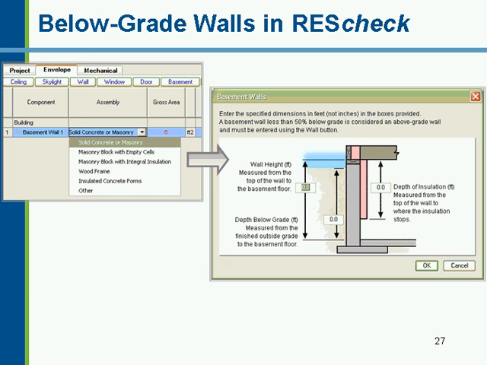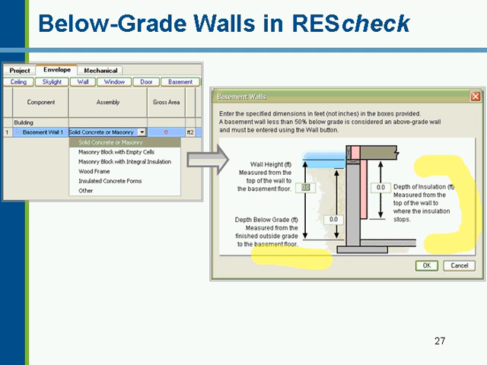Below grade walls. These are some screenshots of some components in the software that require more inputs. Below grade walls is one of them. If you have the below grade wall based upon the definition that I gave you, then you're going to get another screen that comes up and say, well, what's the wall height? What's the depth below grade? And what is your depth of insulation? Now, I showed you the equivalent U factor table in the beginning, and that is what REScheck uses for the 2006.